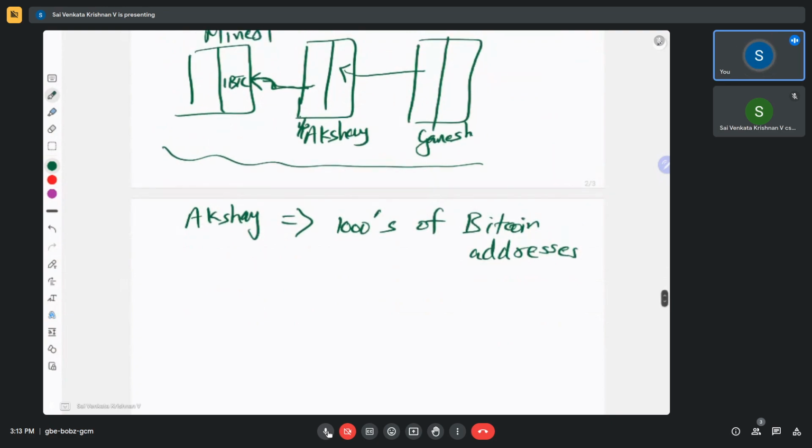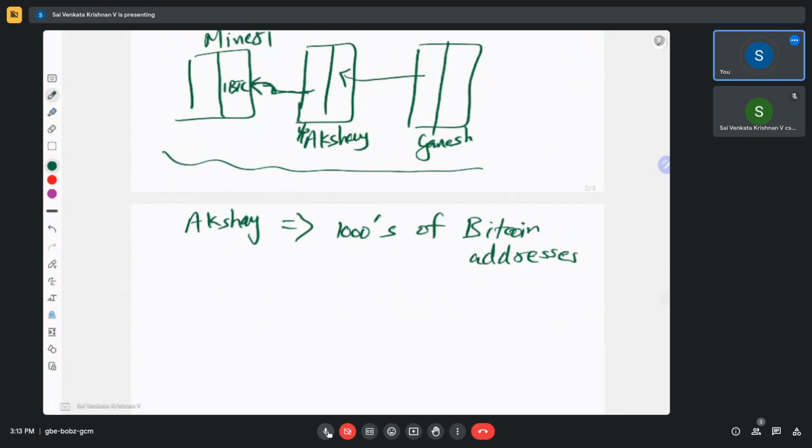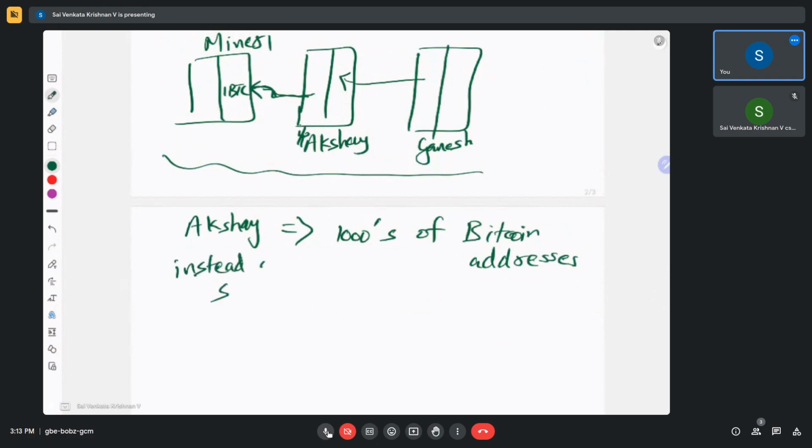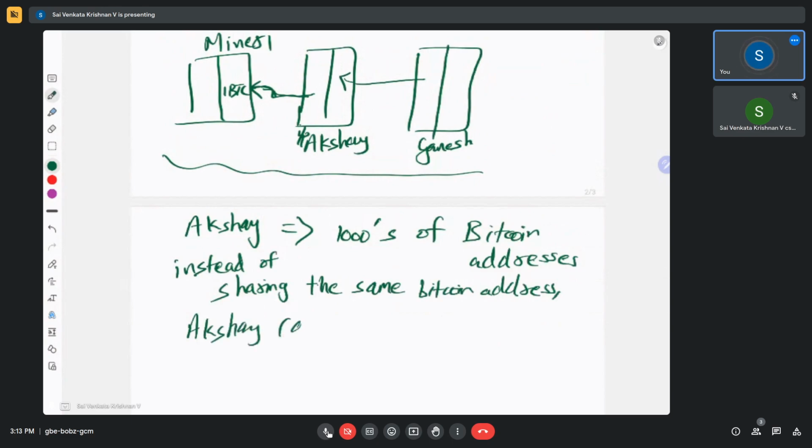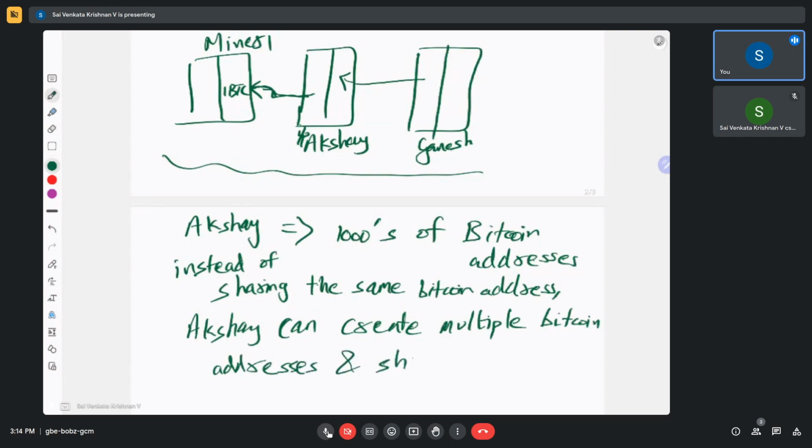Say if Akshay has to receive some amount from 10 different persons, then instead of sharing the same Bitcoin address, Akshay can create multiple Bitcoin addresses and share it with each participant, with each sender, right?